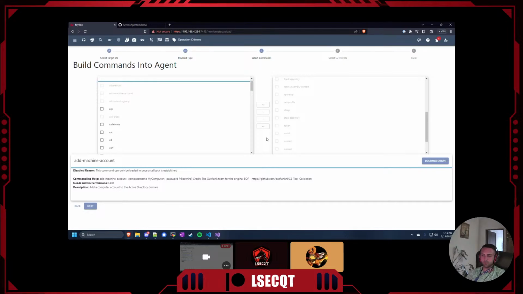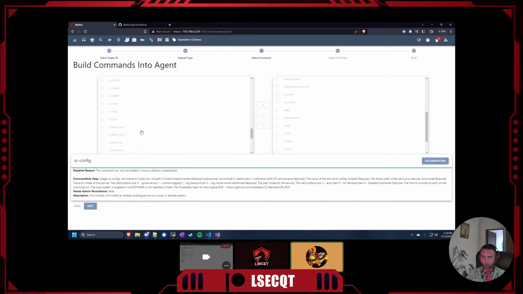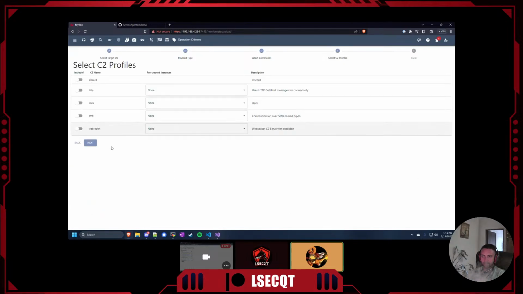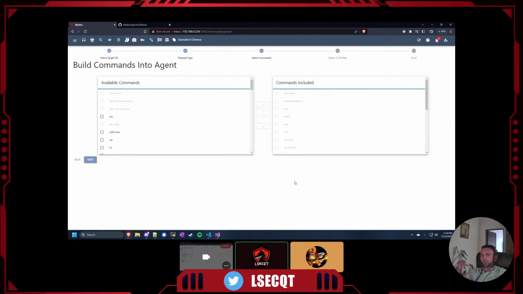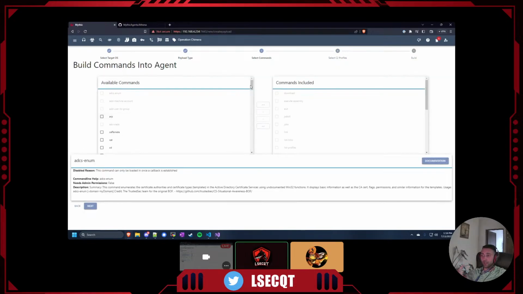All right. So after you select your commands, go ahead and hit next, and you can select what C2 profile you want to support. Can I interrupt you for a second? Can you go back for a little bit and explain the different commands? Because when I was testing the agent, you had, let's say, 10 commands. Now you have a lot more. So for instance, there was that caffeine thing and so on?